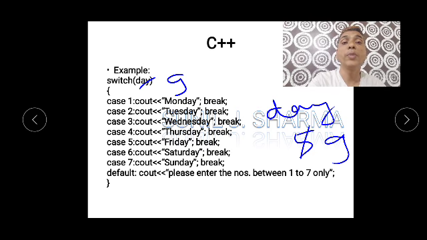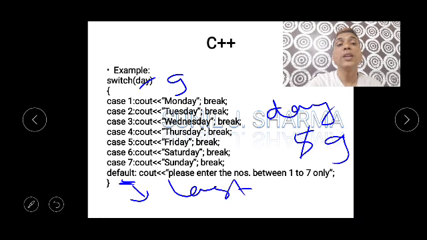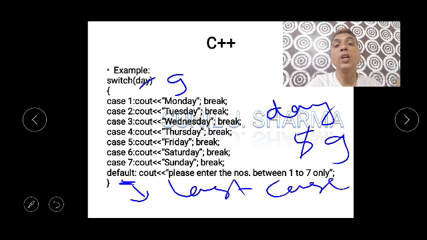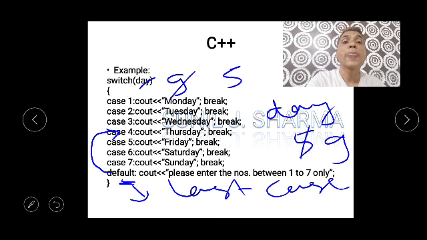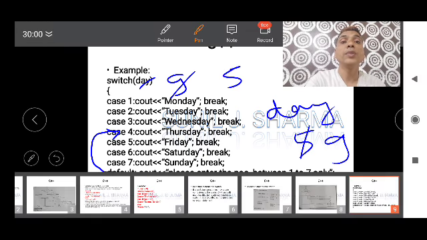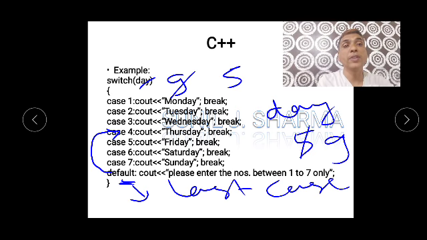So I hope you got it. But a very important thing to remember is default has to be the last case. Suppose default comes here, let's take an example. If the default comes to the 4th position, and suppose you enter the value as 5, what will happen, you know? It will check 1 is equal to 5, no. 2 is equal to 5, no. 3 is equal to 5, no. And default is here. So what will happen? It will just print enter the values between 1 to 7.